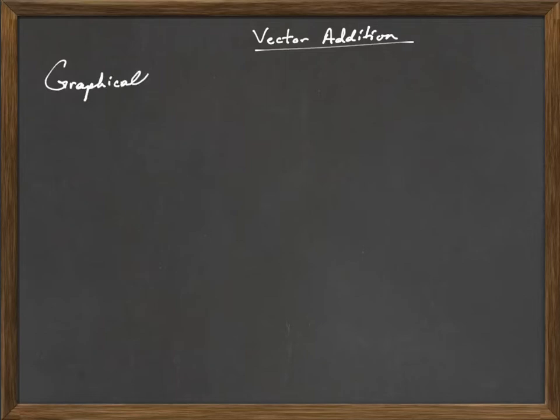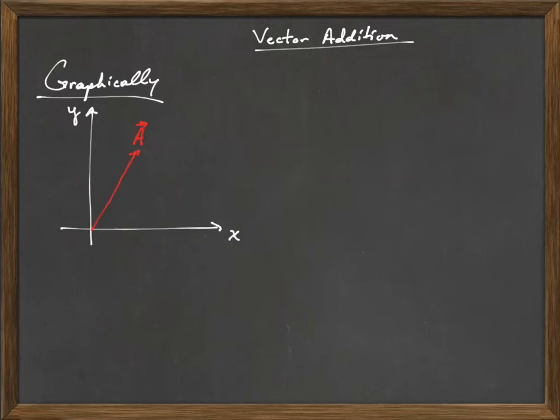All right, now let's talk about how we add vectors, because that's probably the more applied area. So, vector addition. Okay, so there's a couple ways. Let's talk about graphically. So say we have a grid, and these are again standard XY axes, these are not positions. Okay, and we have two vectors. Let's say we have vector A, which points like this, and we have a vector B, which points like this.